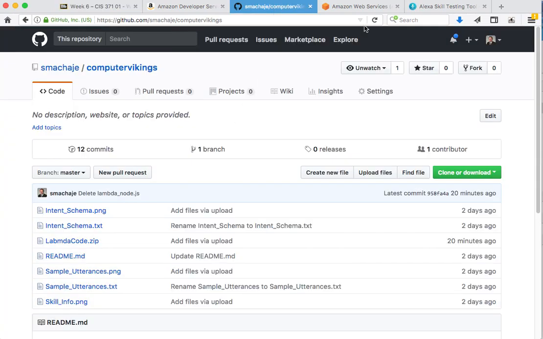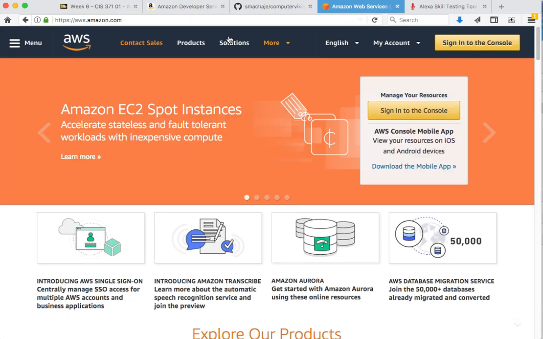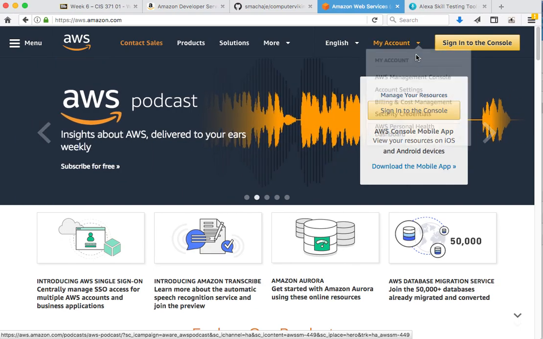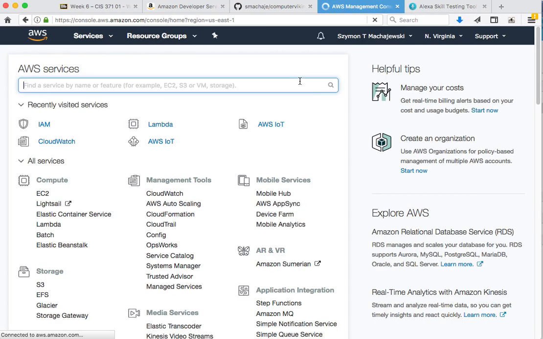So let's get started. We'll start by logging in to these key websites. So AWS, Amazon Web Services. Let's go ahead and log in. In the set of the services, we're going to use Lambda. Yours might be somewhere in the middle. Just do Control F to look for it. Once you've used it once, it'll be under recently visited services.